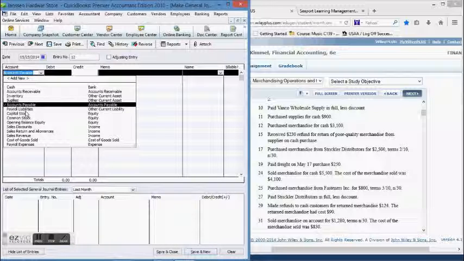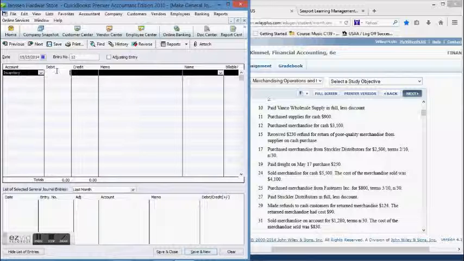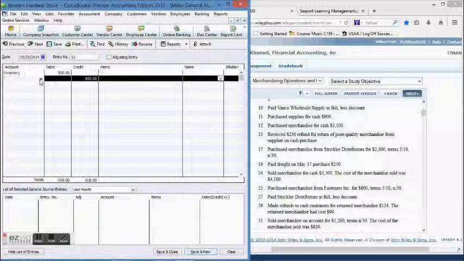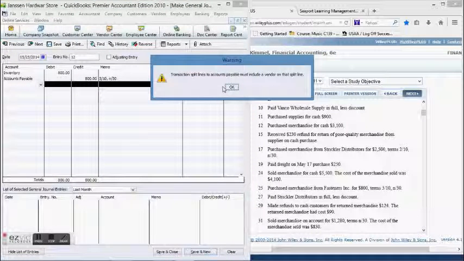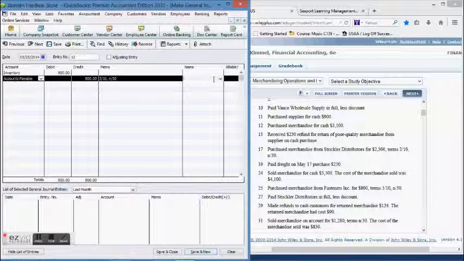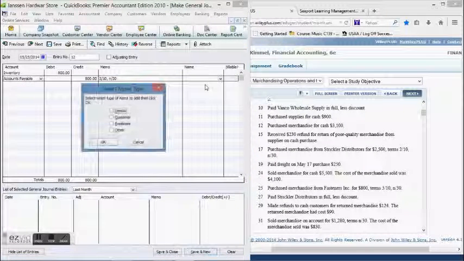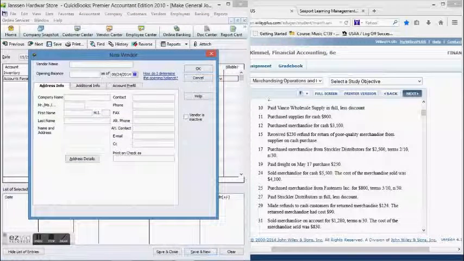Alright, so back to what we're doing. May 25th, purchase merchandise from Fasteners. Means we owe. Inventory gets its $800 worth, and accounts payable is $800. Go ahead and memo in the terms, 3/10 net 30. No, hold on a second. Gotta add our vendor once again. It's a new vendor. This is going to be Fasteners Incorporated. Same basic principle. It's going to want a lot of information, which is useful if you have your own company to know who your vendors are.